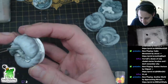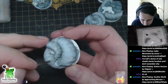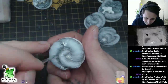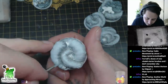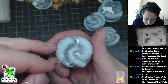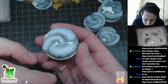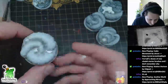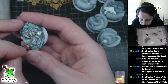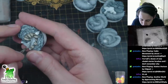It's not great. A little bit of fluff attached. You don't have any fluff attached to your model. It's not very good. Okay. No, this guy's got very little gray to it, so it should be fast and easy to get onto the washes.